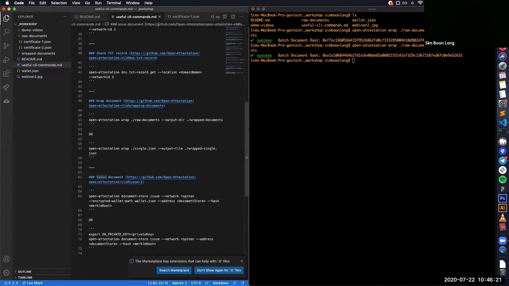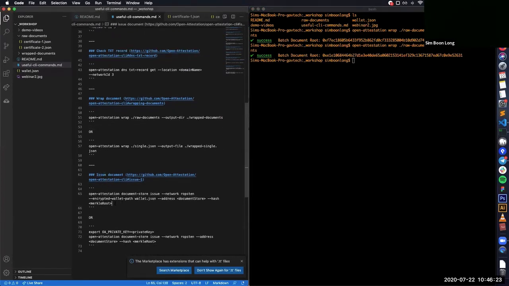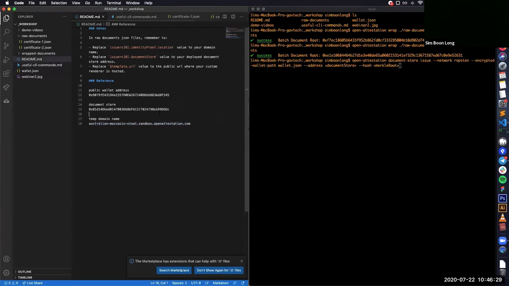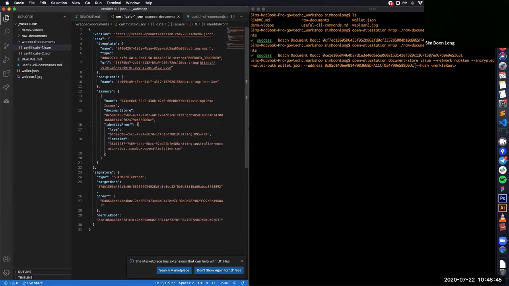Now we are at the issuing part. Document store value. Hash Merkle, which is from the document, this one.